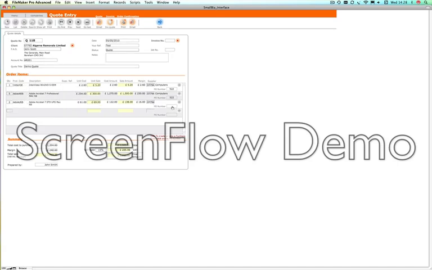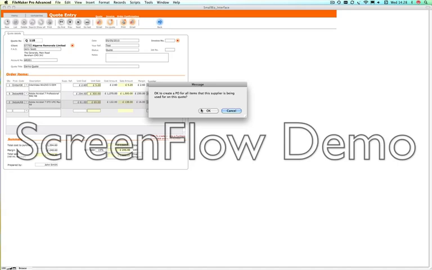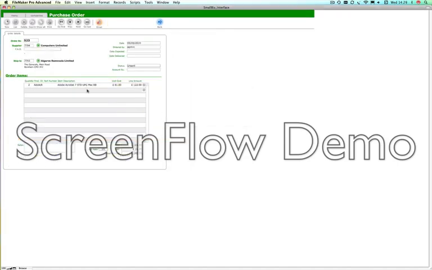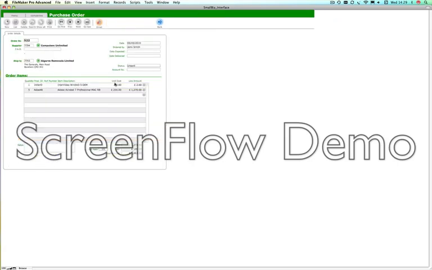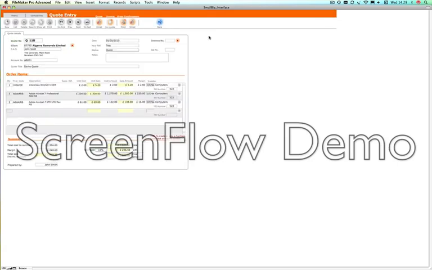Now clicking on the PO, if there isn't a PO number, then it will go away and create a purchase order for that particular product that you put into your main quote. And this means that you can keep an eye on all of your costs that are accumulating against a quote as well. Now I'm going to go back so that I can actually complete my quote, and you'll see that the purchase order number is now registered against it, so I could simply view the purchase order that I created against that quote. Please note the back buttons appear everywhere.